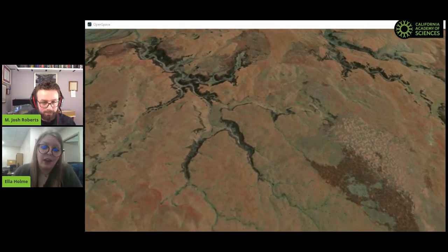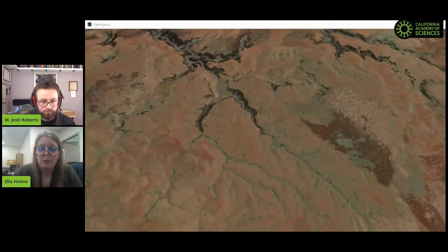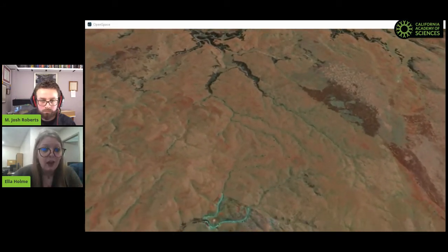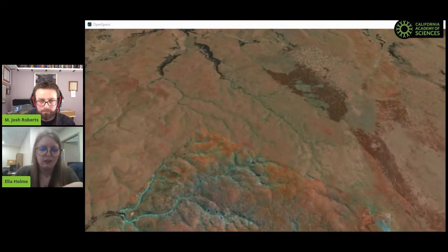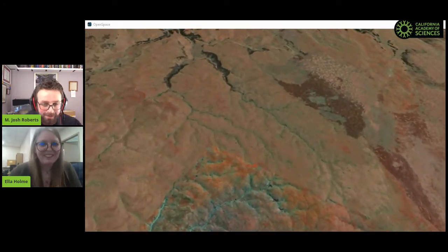Oh, no, those are actual colors. Australia is very red. And one of the reasons for that is because these rocks are so old. So they're actually very iron rich. I'll talk about this a little bit more when we get to one of the next locations, where we're talking about lots of places to see iron.